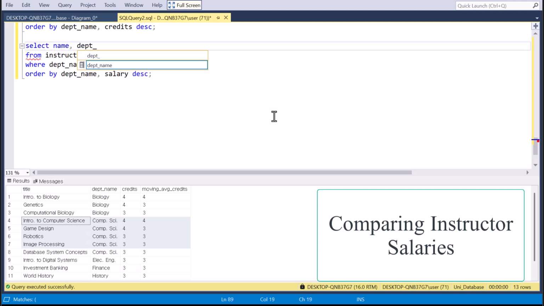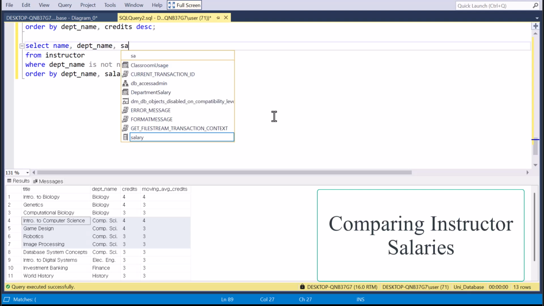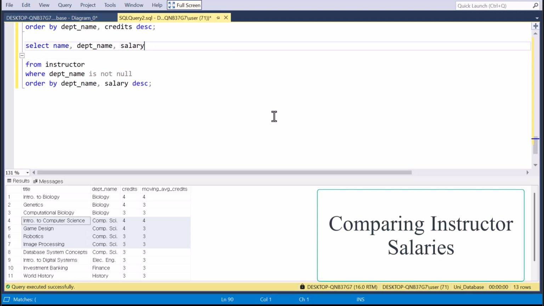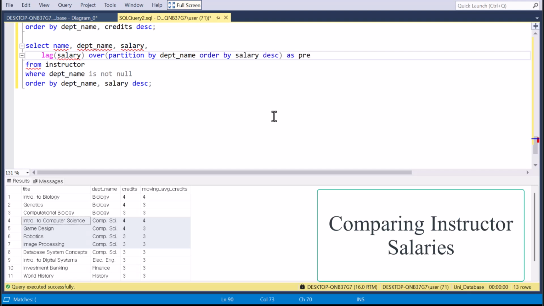Name, department name, salary. So lag function will get salary, right? This lag retrieves the previous row's salary, right? So over partition by department name, order by salary in a descending mode as previous salary. We rename it as previous salary.